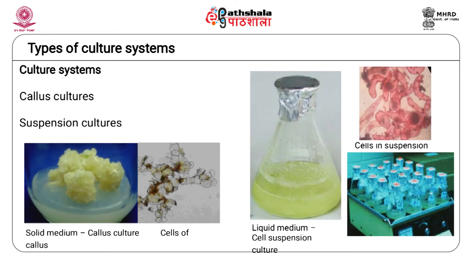Three types of culture systems are commonly used for transformation applications: callus and cell suspension cultures, as well as protoplast cultures. Callus and cell suspension cultures enable selection of transformed cells on a selection medium, which can then be developed into complete plants. The cells of callus or cell suspensions are large vacuolated parenchymatous cells maintained in an undifferentiated state. Callus cultures are grown in solid media while cell suspensions are grown in liquid media, aerated by shaking. Shaking also reduces clumping of cells, and growth hormone concentrations are varied to optimise cell growth. These cultures show exponential growth and need to be subcultured onto fresh media once they reach the plateau phase.